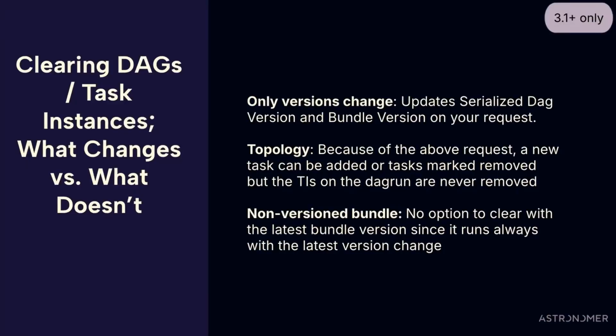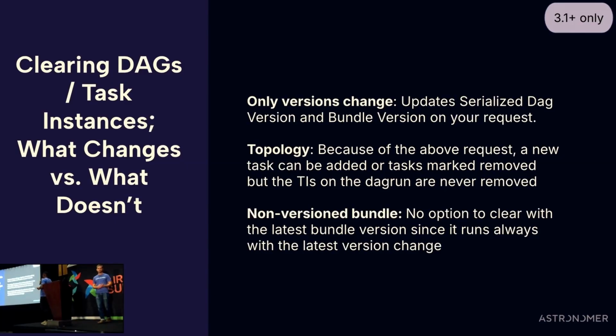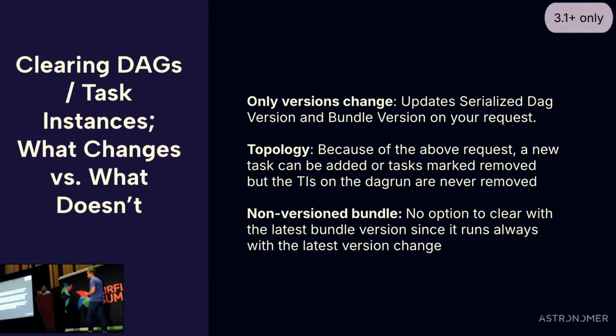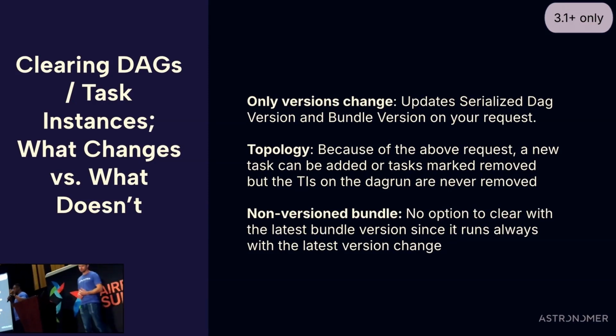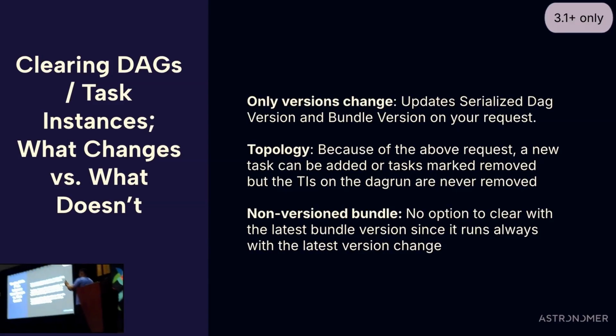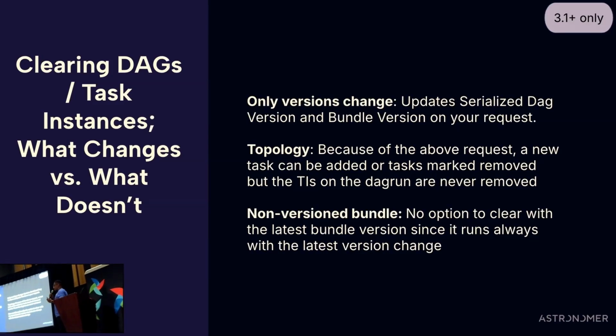Yeah, I can see everything marked as removed. So what really changes when you try to clear a task? The first thing that changes is the version. If you select the version to be the latest, then Airflow will assign that to that DAG run. It will now be the version for that particular DAG run. So both the observed and bundle version will just change for the run.